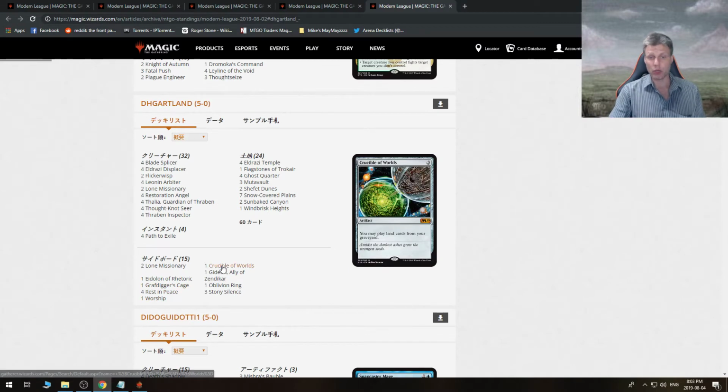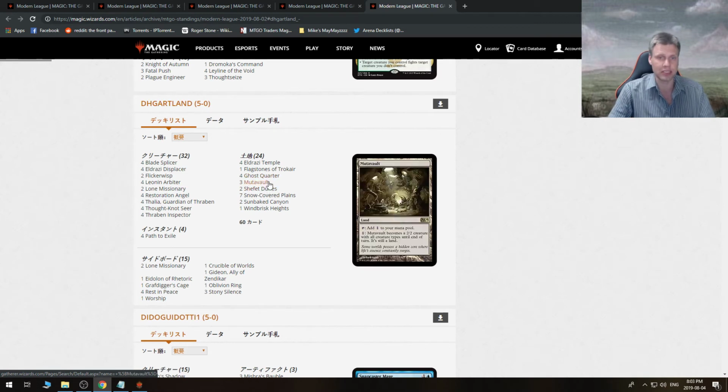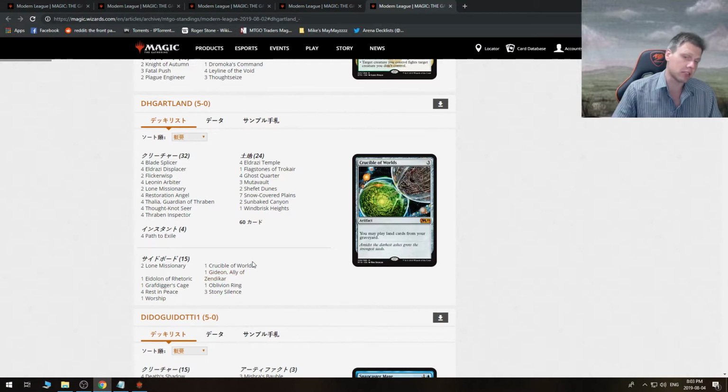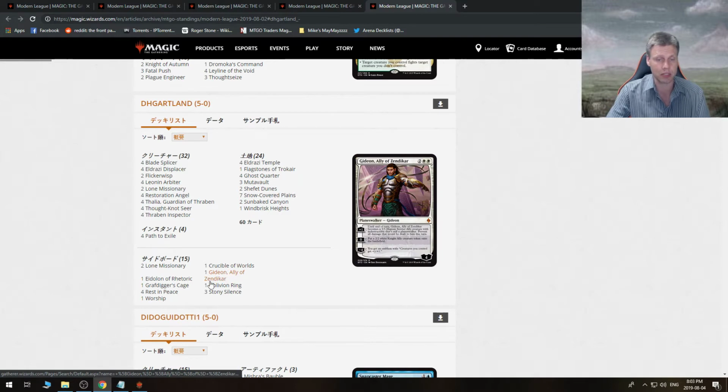1 Worship, 1 Crucible of Worlds, which is really interesting. We got 4 Ghost Quarters. You can bring back Mutavaults against decks where that matters. 2 Sunbakes to keep drawing lands. So, I mean, I don't really play this in Taxes decks. I'd like to see how it played out, but it's in there and it's something to think about.